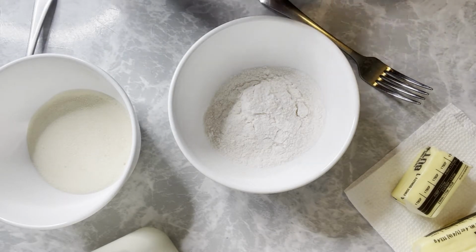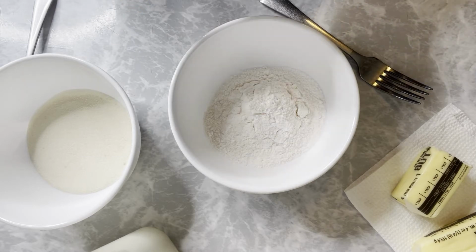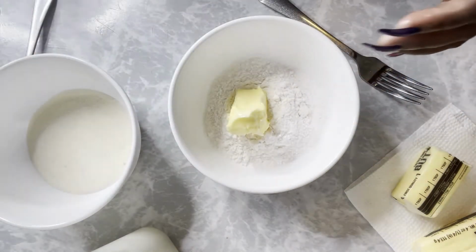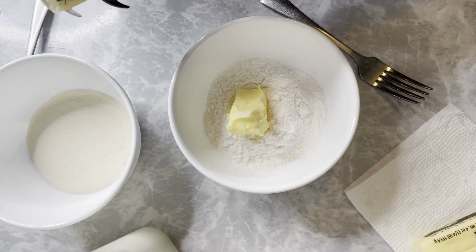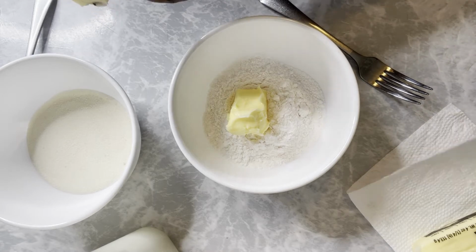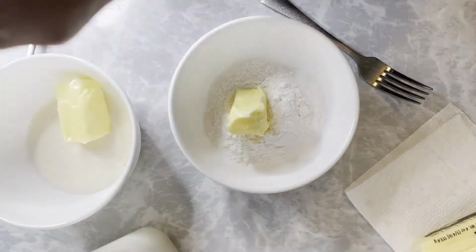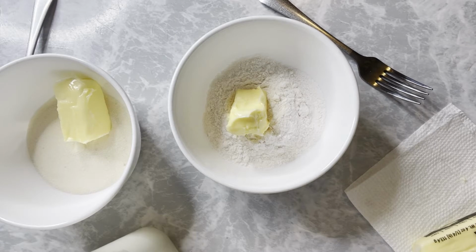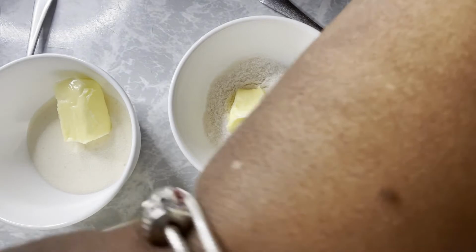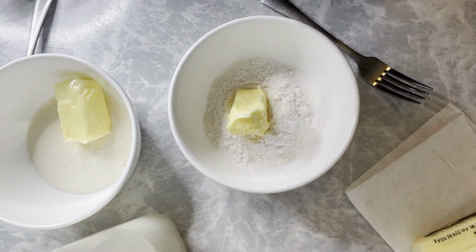Have everything ready. You know, when you see me pause on a video like this, it's normally because I started the video and I don't have everything in place that I should. So you want to make sure you have everything right there. Mise en place, everything in its place. So you want to make sure you have everything cut up. If you're using any eggs, then you want to make sure you break those. You see what I'm saying? So this butter, make sure you got it cut already and you're just ready to go. So it saves a lot of time in the kitchen when you do that. And when you keep your work area clean too, it saves a hell of a lot of time. Absolutely.